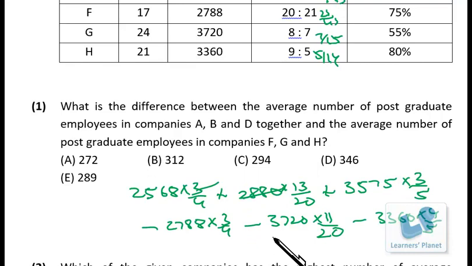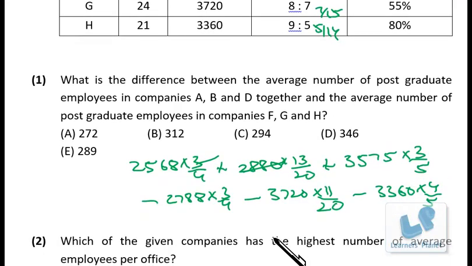Now since we have to find the difference between the averages, this entire calculation has to be divided by 3. So what I do, I just cancel 3 from everywhere. So 3 and 3 9s are 27, 3 6s are 18, 0, then 3 is removed, 3 is removed, 3 12s are 36, 1, then I remove the 0 from this. Now from these two, I can take 1 by 4 as common.